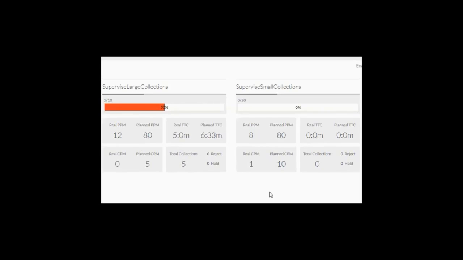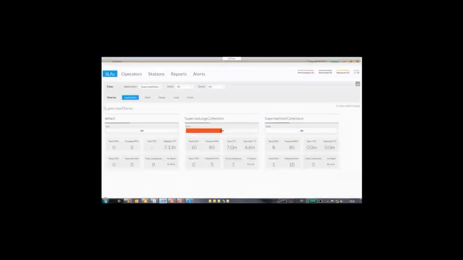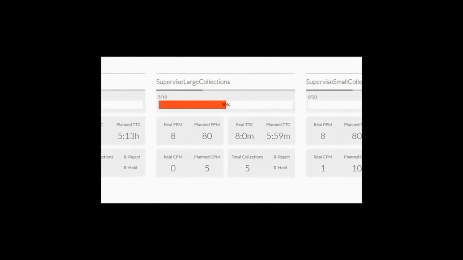The time that it is going to take us, according to the speed and the performance that we used until now, is going to get higher than the time to complete that we defined for that SLA. So the roller of all the collections has turned red, which means we have to start processing collections. We have to start tackling our bottleneck of collections. We are going back to our validate station where the collections are lying and waiting to be processed. Once we process all the collections, we turn back to our supervised main screen.